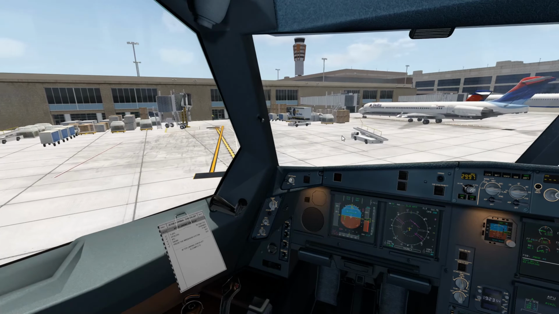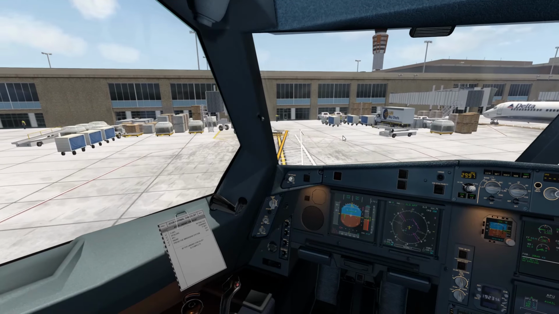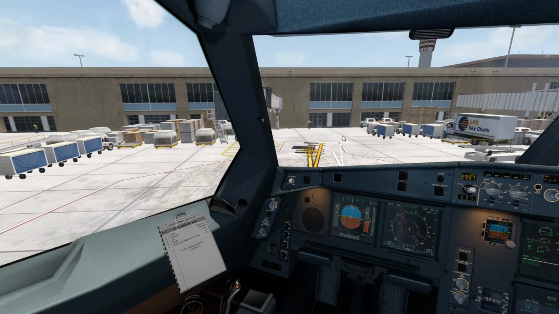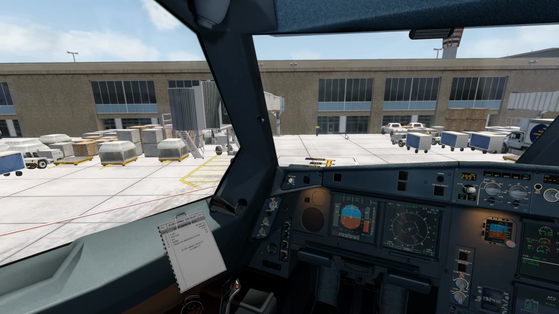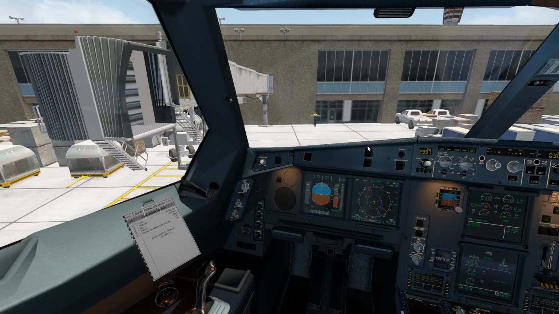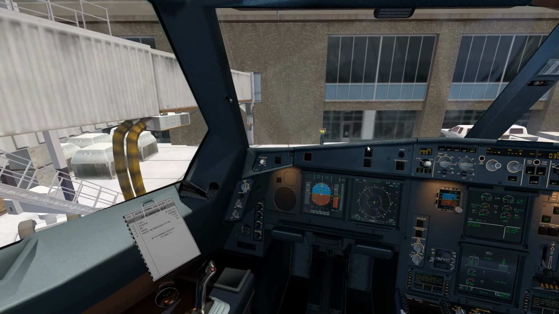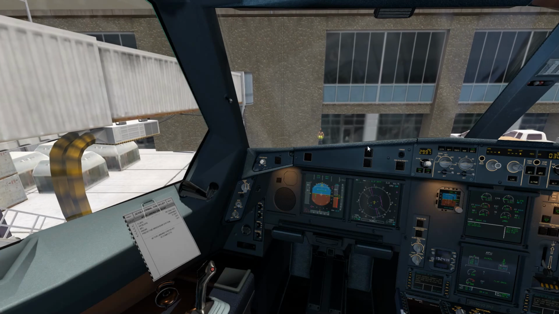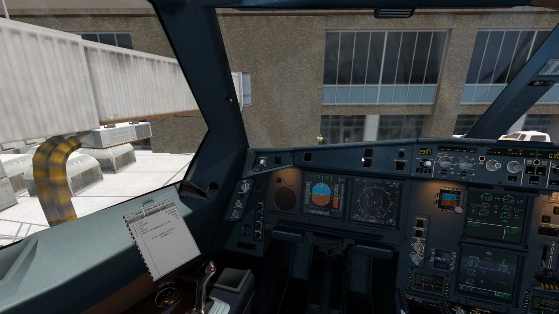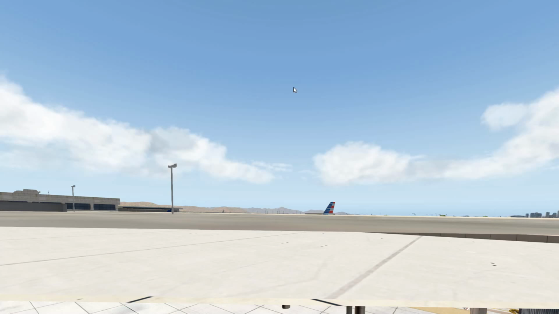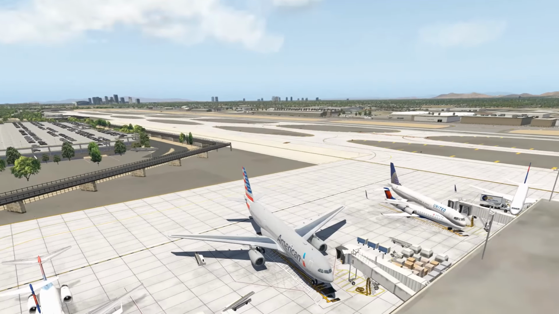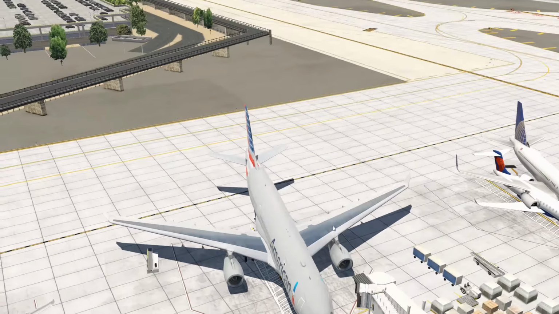Which line do we go on? Park brake on. How well did he do? Better than I did, without actually being able to see.